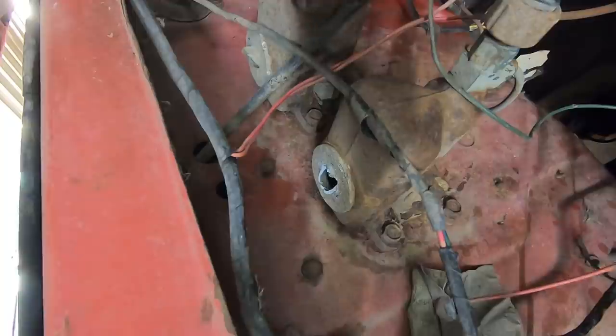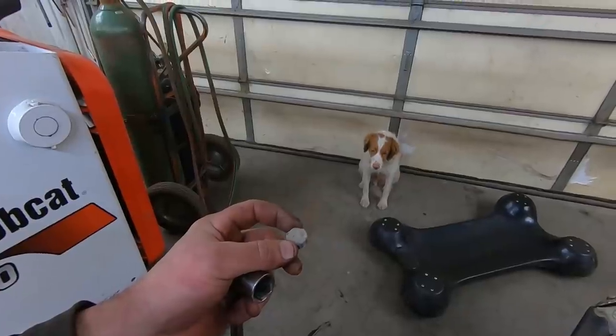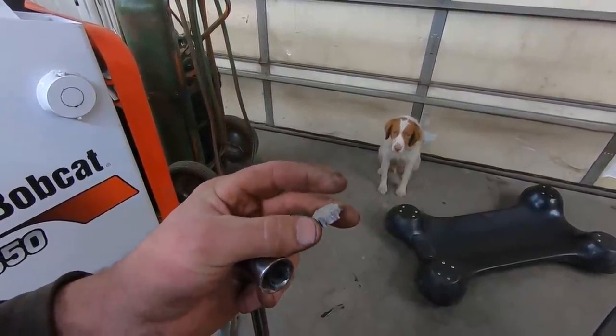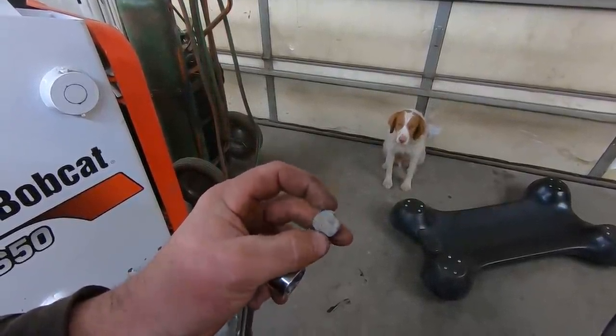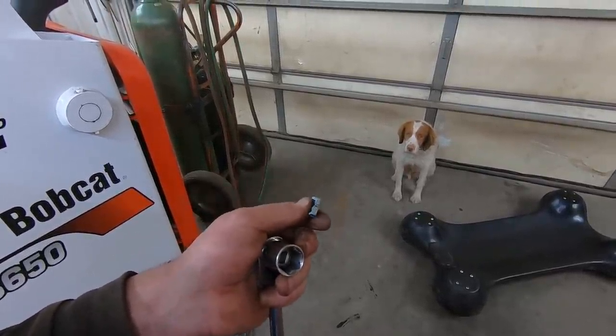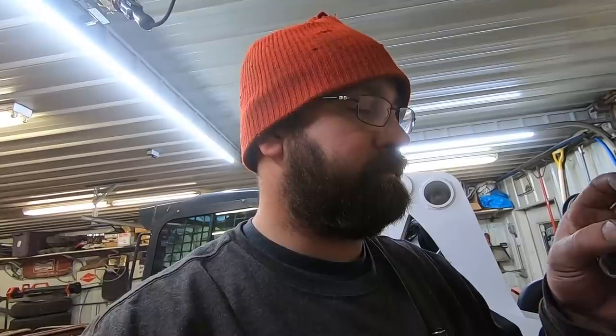Oh. Well, we got a nice access hole for filling it. Duff, you're not impressed, are you? Oh, who puts a threaded master cylinder cap on and then makes it out of a dissimilar material? Nice work, Ford Motor Corporation. I wonder if we can just air chisel that son of a biscuit right off there. Whatever. We're just going to fill it through the top. It is what it is.